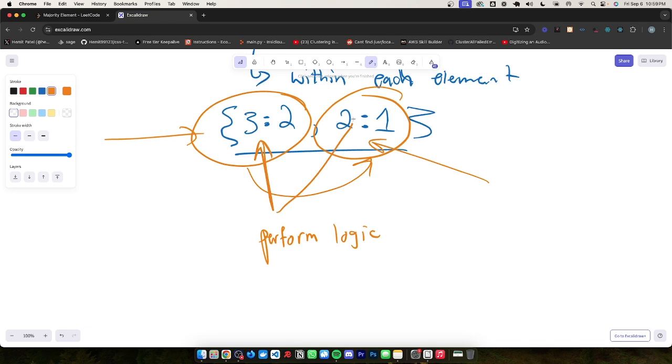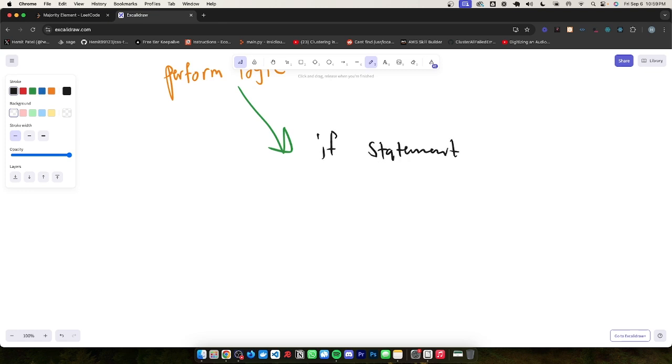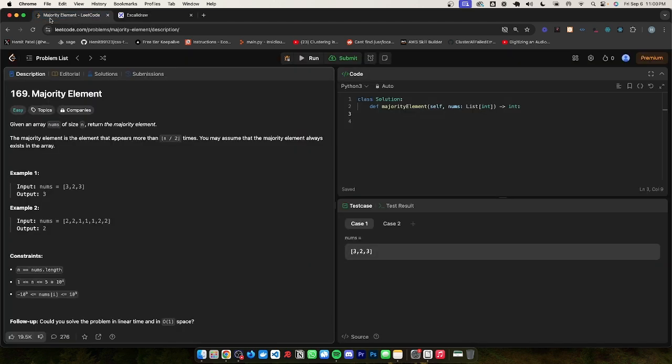Okay, and same is going to apply for here. And this logic, we're going to branch out even more. This logic is actually going to be just an if statement. Very, very simple. It's just going to be an if statement, and this if statement is just going to say that if you're over a specific condition, right? So if I actually look at the Leetcode, it says that if it appears more than this many times, then it's considered the majority element. So that's the condition that we need to fill for this to be considered the majority element within this question, right?